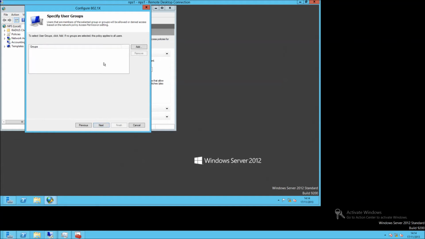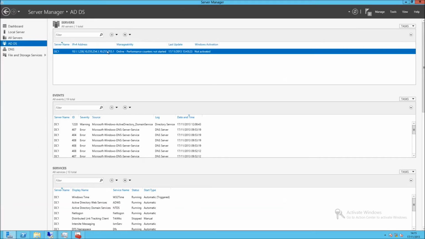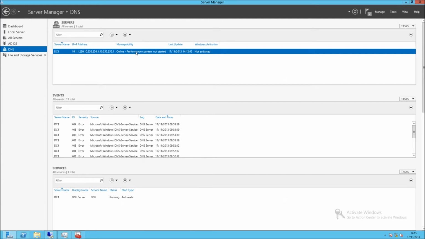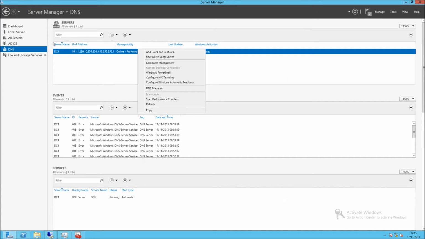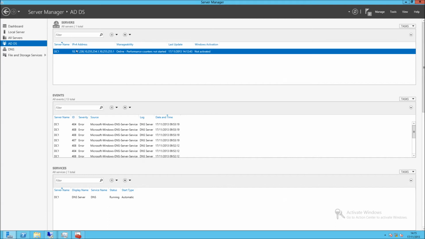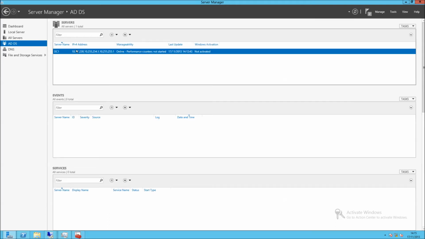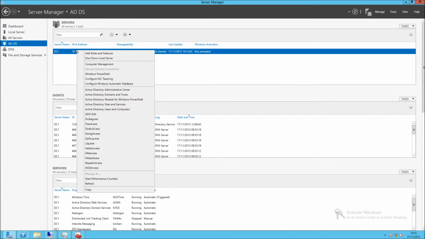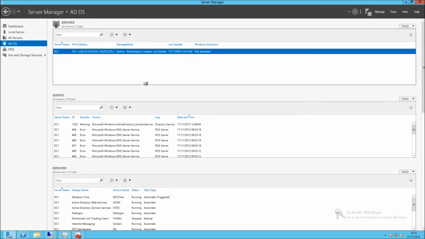So here we need to add a group. So what you need to do is on your domain controller, if my mouse would work, there we go. We need to create a new group, and then only the users of that group are allowed to use our specific switch ports.